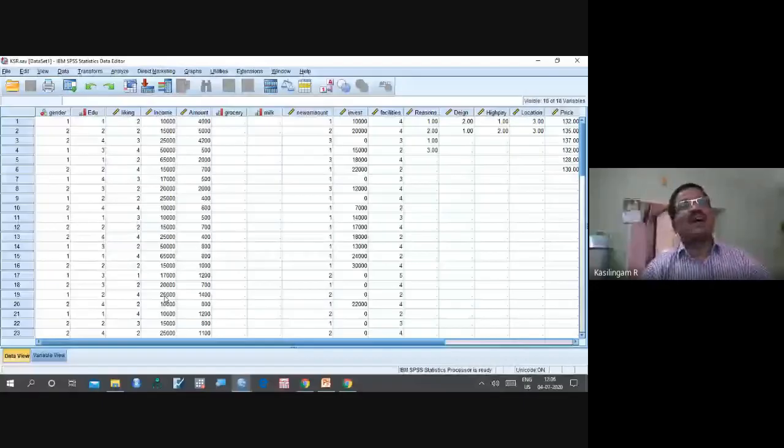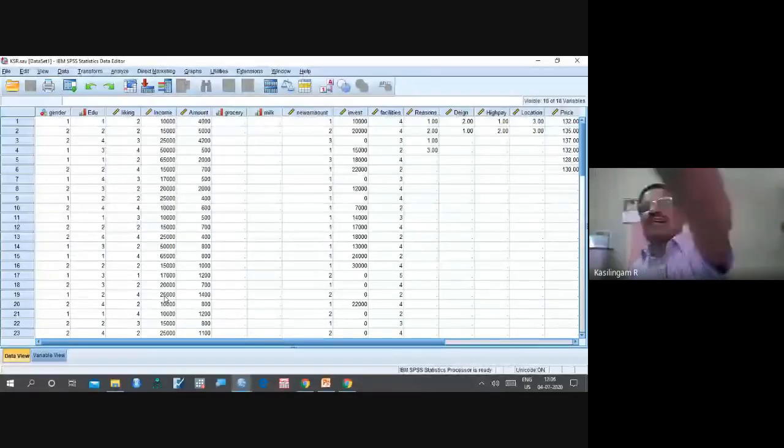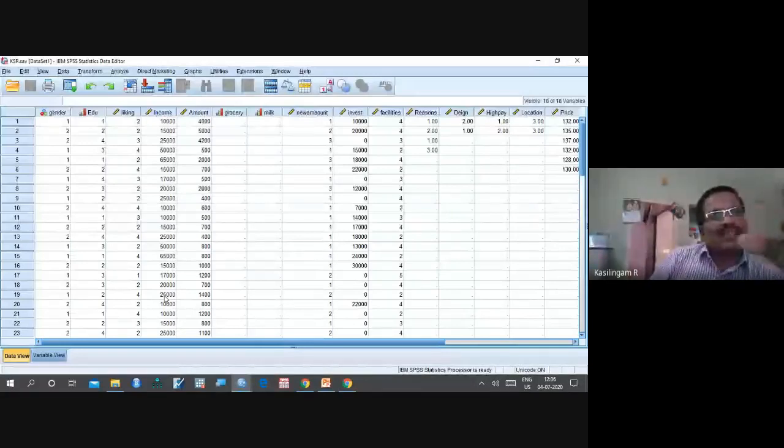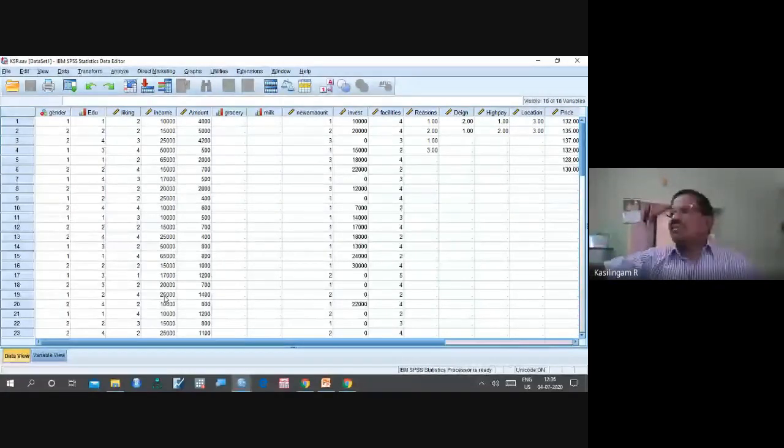Why average income? For example, one mall owner, he is having a mall. He wants to know the income. Why? Now, if you know the average income, then you can tell that the people who are coming to this mall are middle income people. Then whatever items I should have, depending upon the income, middle income people prefer whatever they prefer.